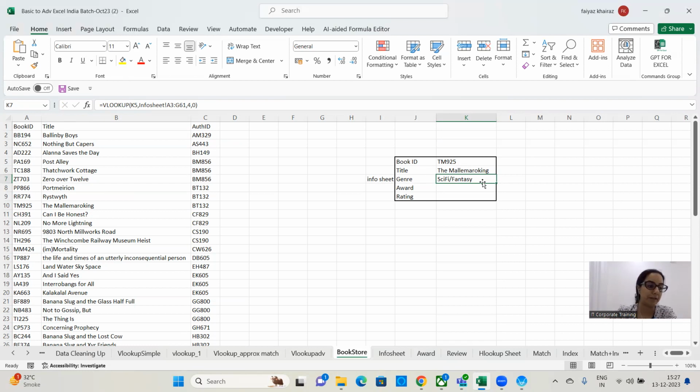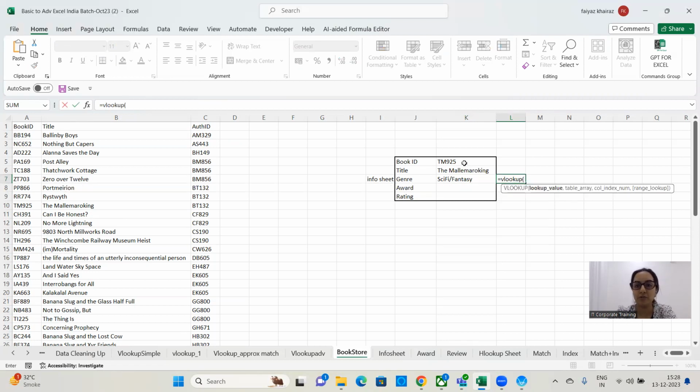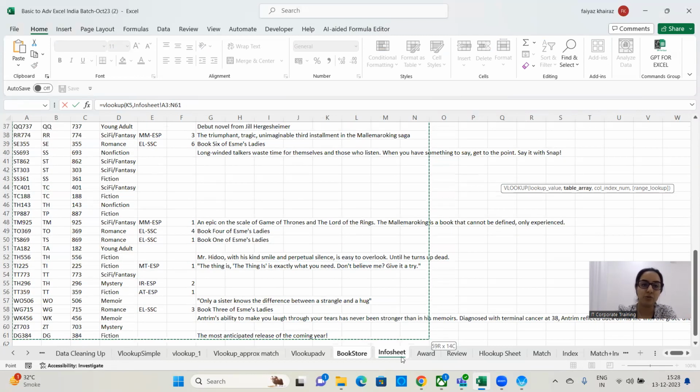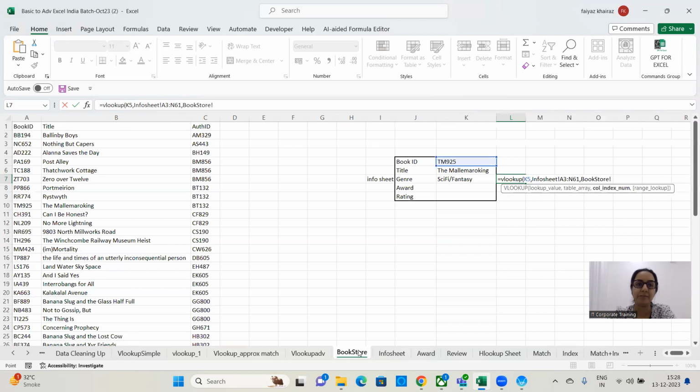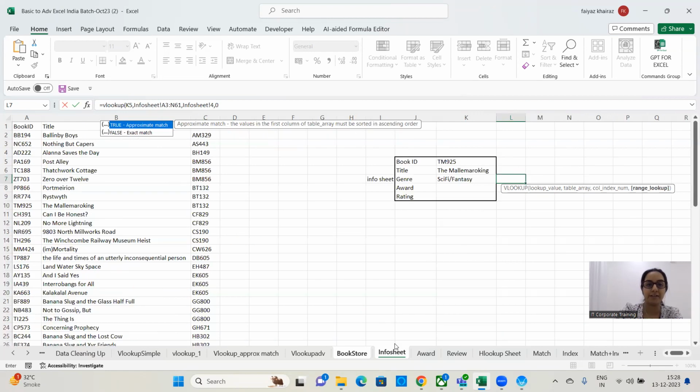So when we do a VLOOKUP across sheets, do not try to erase. I'll show you the mistake which we do also. Is equal to VLOOKUP. Lookup value, book ID, comma. We go to info sheet. We select the data. Then we do comma. Then we decide we will complete the formula. See what is happening. We come here. But after coming here, we remember we didn't count column index number. So we go back to info. And then we write over here 5. Sorry, 4. Then we do comma 0, enter.